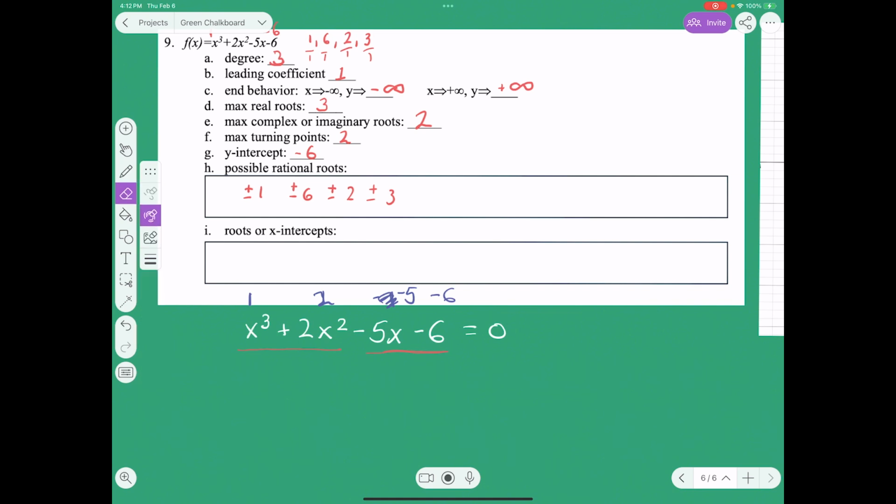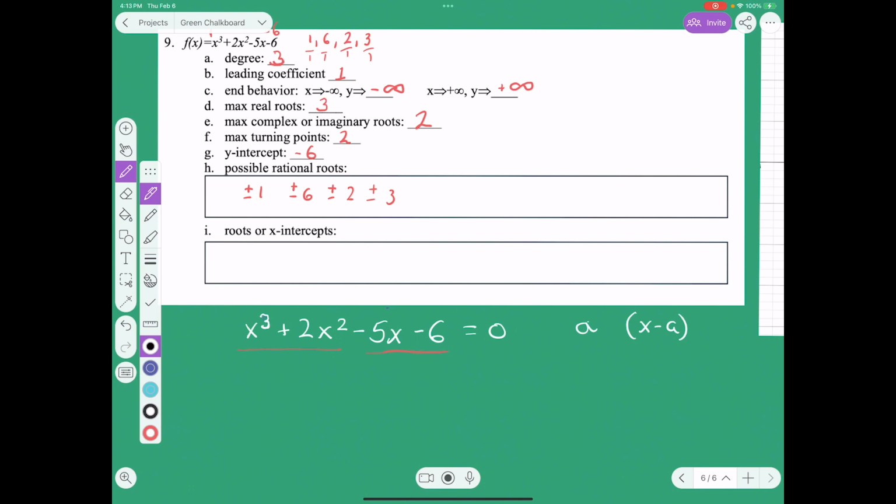And what we're doing with all of this is using our factor theorem. It tells us, hey, if I can find a value for x that goes in there, whatever that value is, let's call it a, if I find a value of a that renders the function to 0, then x minus a is going to be a factor. And we can use that to help us do some division and simplify the problem and factor it down further. Okay, so 1 did not work.